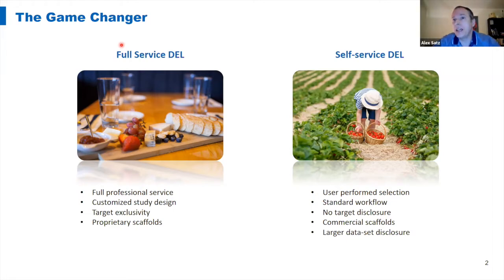And the advantage there is that the costs of doing a screen can be lower. And if the costs are lower, as I will show you on the next slide, it means that if you were an academic group, it allows us to provide you with a DEL kit for free. The second advantage is that because the target is not sent to us, we at WuXi don't know what your target is. This allows you to screen it without sharing any confidential information. And if your target isn't shared, or the way in which you do your screen isn't shared, then you can keep those things a secret for yourself.